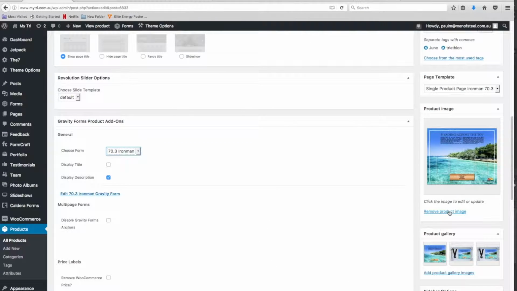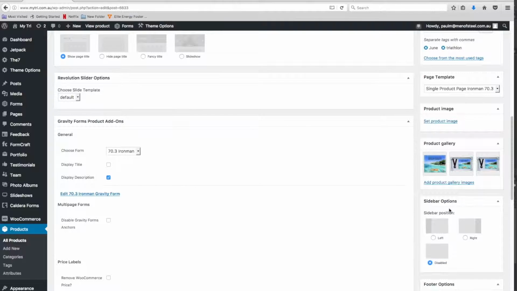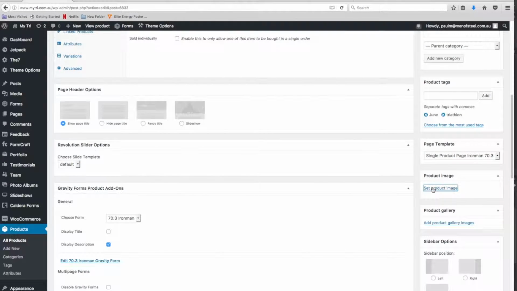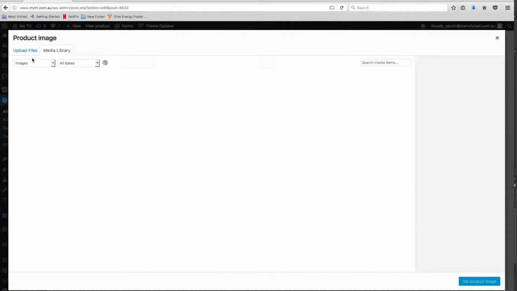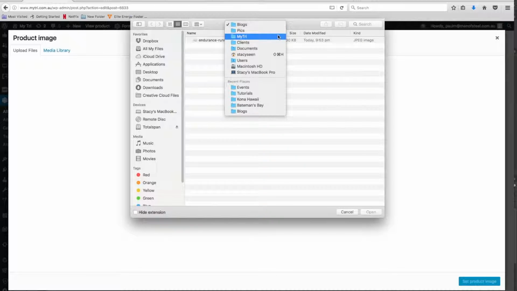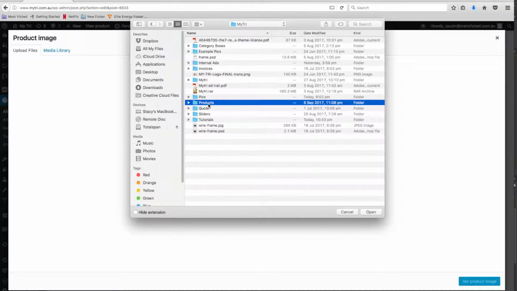Now obviously we want to get rid of the old product image, and we want to get rid of these ones and add the new ones. So now we click on set product image. I want to upload the files, so I go upload and I will select the files. I need to go down to where I've saved them.